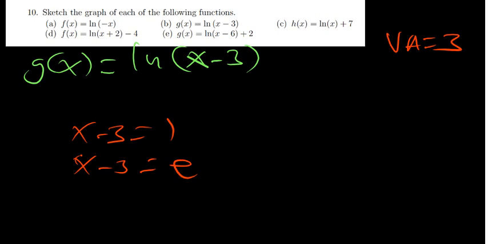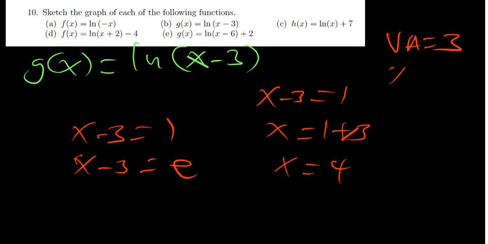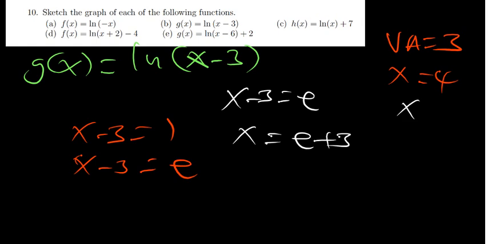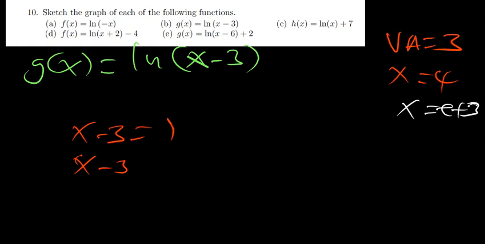These are now going to be my coordinates. x minus 3 is equal to 1, x is equal to 1 plus 3, x is equal to 4. That is my first coordinate. Next, I'm going to have x minus 3 is equal to e. So x will be equal to e plus 3. That is my next coordinate. We are not using a calculator, so just put e plus 3. And we know that e is 2.17, meaning that 2.17 plus 3 is going to be about 5 point something.